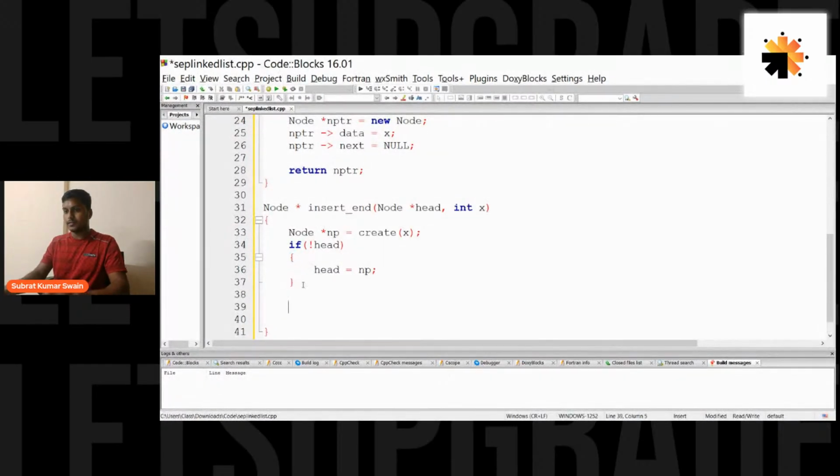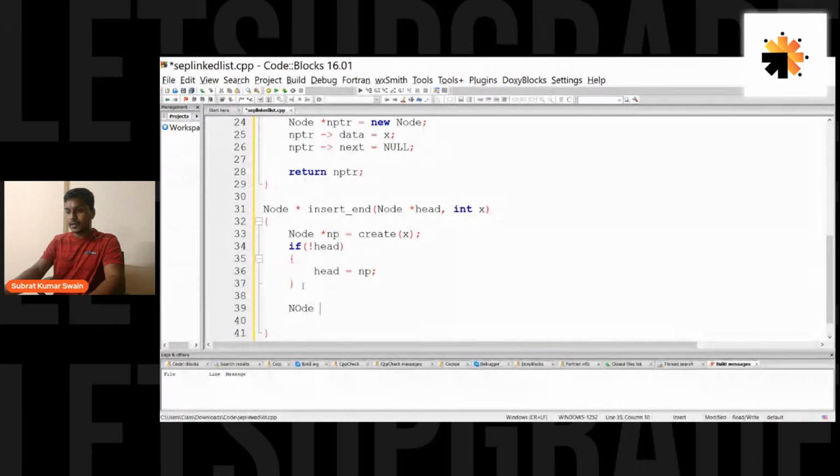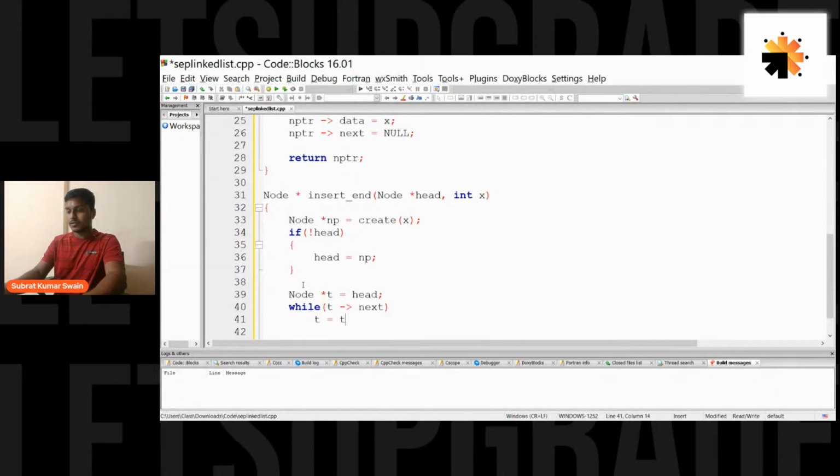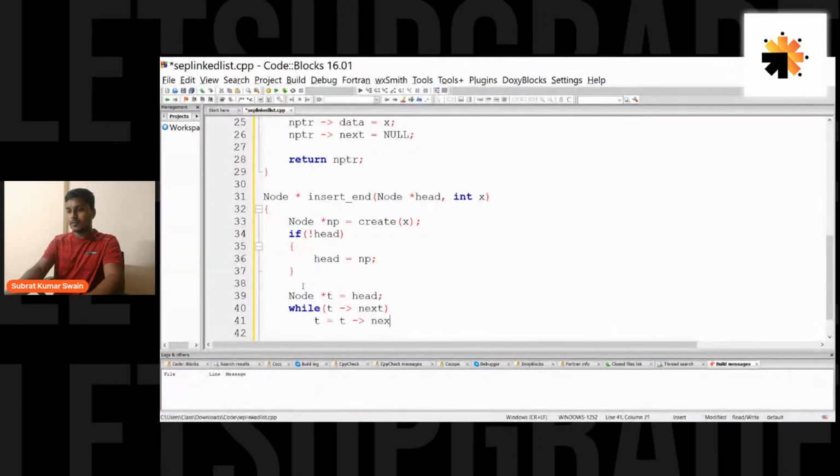Otherwise, we take a temporary pointer t which starts from head and traverses till the last node, t equal to t of next.